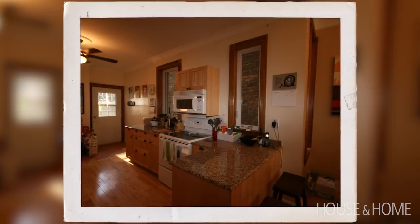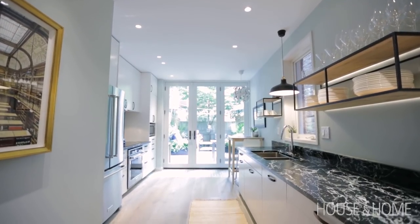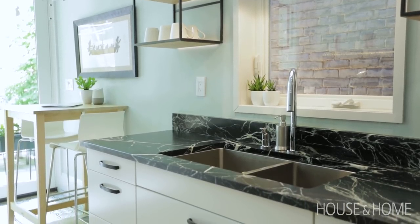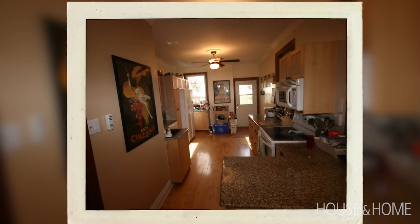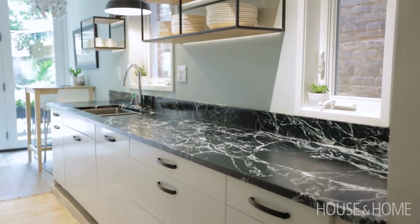The kitchen previously was not functional — it was disjointed, with not enough counter space and a strange sink location that didn't have counter space on either side. We tried to maximize the space by creating two long counters, opened up the back of the house with large windows and doors, and were even able to squeeze in a small breakfast area. There was a small peninsula creating a division between the dining room and the kitchen, and we decided to get rid of it and put a wall at the end of the counter run instead. In a small space you don't want to compartmentalize too much — it's a nice little corner to tuck in small appliances while still giving separation from the dining room.